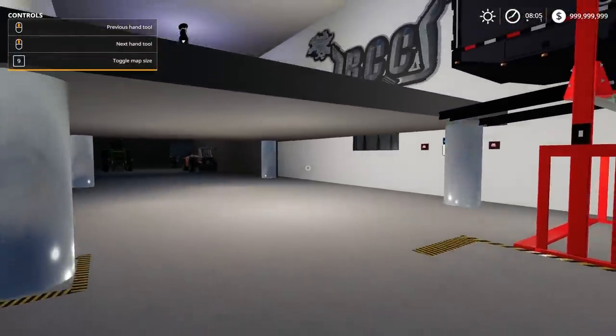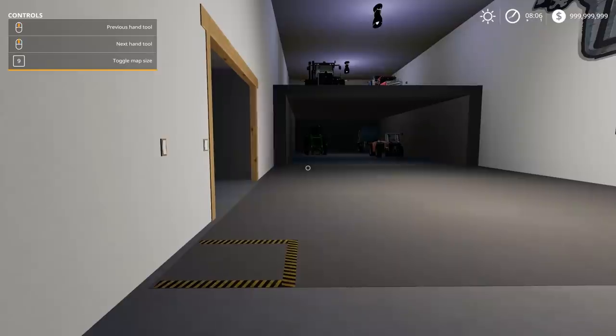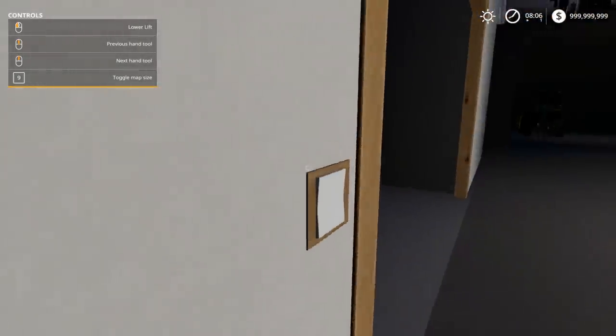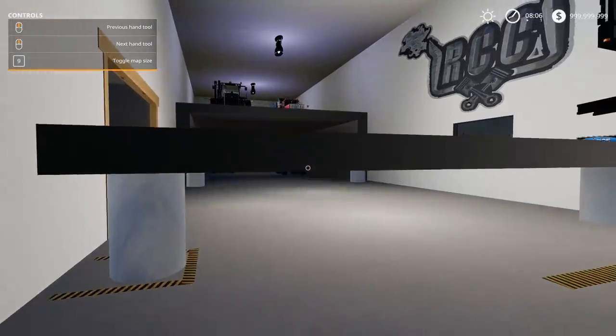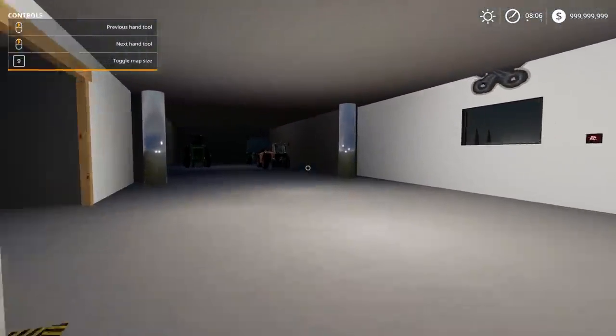Okay, also, somebody wants to know what happens if you put a mod underneath this concrete. So, we're going to try her out with the in-game telehandler. I'm going to pull this, raise it all the way up, pull a telehandler underneath it, and we're just going to smash this thing, dude.